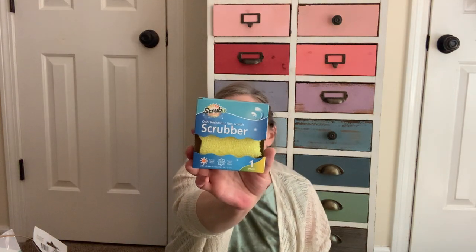I tried to consolidate everything so it could all fit in this one tote. I don't remember what items I got at what store, doesn't matter what location. They're all from the Dollar Tree. The scrubbers, I got two. I got the green and the yellow.